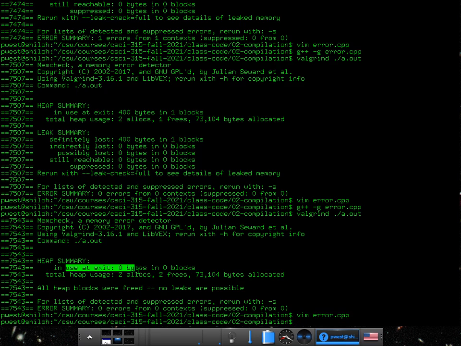So notice here, in use is 0. In total, there are 2 allocations and 2 frees. This is the number of bytes allocated. That's perfectly fine because we deallocate the memory afterwards. Valgrind's just saying, hey, look, you allocated this much memory. That's fine. No problems there. Unless you're consuming too much memory, then you can try and use Valgrind to investigate what's consuming all the memory. But we don't care about that, at least not right now.